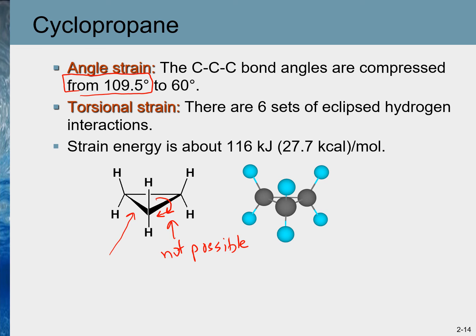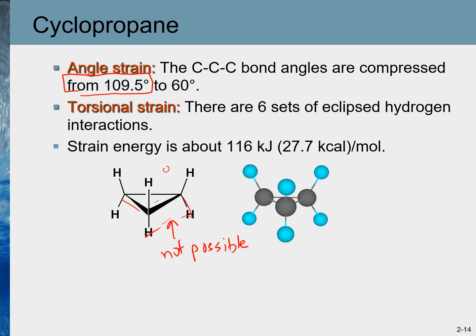Now, because of this reason, the 6 pairs of CH bonds, this one and this one, have a zero dihedral angle. Similarly, this one will also have a zero dihedral angle, and this one, and then this one, and this one. So this molecule will also have an excessive amount of torsional strain, because the dihedral angle between all carbon-hydrogen bonds is 0 degrees.